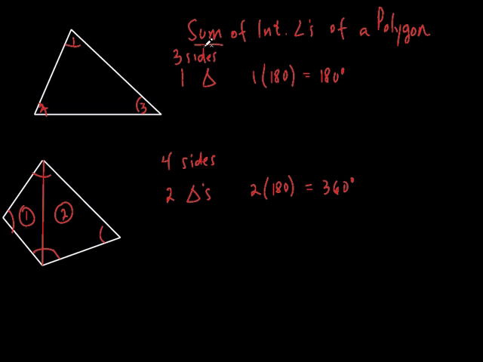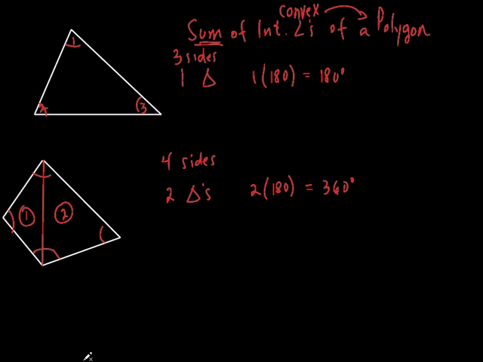So what is the sum of all the interior angles of this polygon? If I added up all 4 angles, I would get 360 degrees. It doesn't matter what the quadrilateral looks like. If it's 4 sides and if it's a polygon, and actually I should throw this in there, it needs to be a convex polygon, okay? I should have put that right in front of polygon. All right, if it's a convex polygon, we got to make sure we say that, then if you add up all 4 angles, you're going to get 360 degrees.